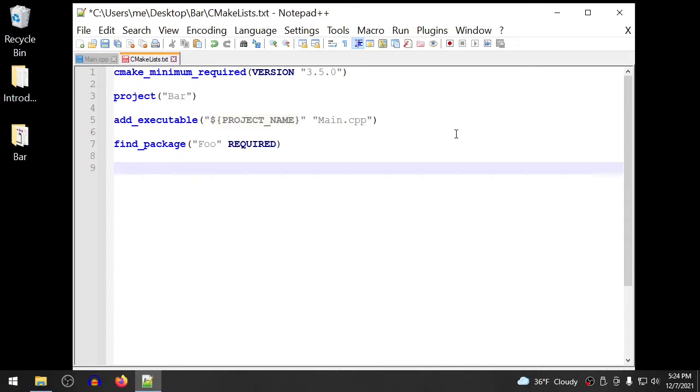Okay, and now all we have to do is link against the foo package. We do that with the target_link_libraries command.